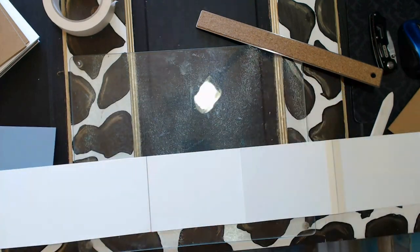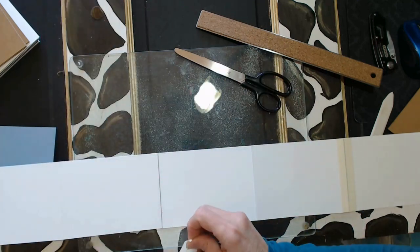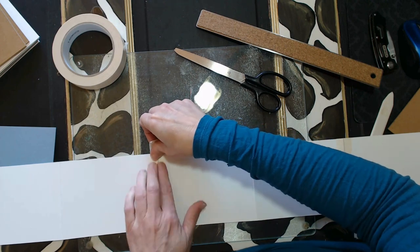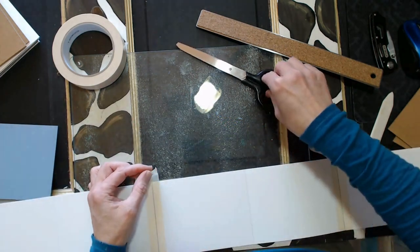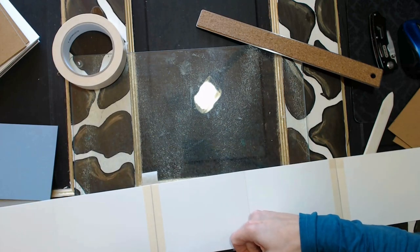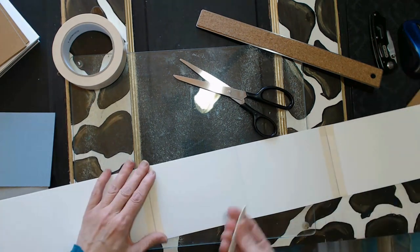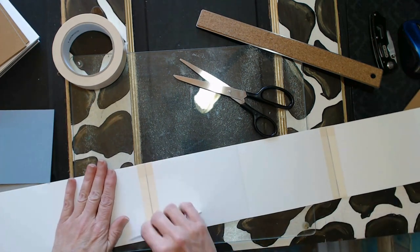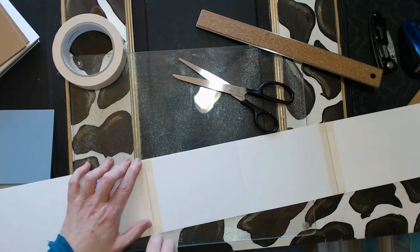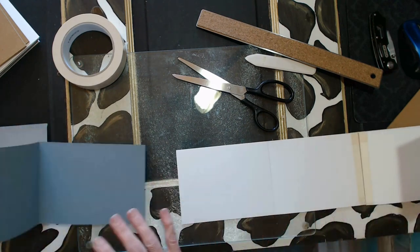I love the size of these for them — it folds nicely. It'll be in their stocking stuffer. They're in their mid to late twenties so they don't really need a stocking, but I like to do that because at this age I give them cash or gift cards. There's no real present per se, so I like to fill the stocking with unique things and then they still have their cash to get what they'd like.